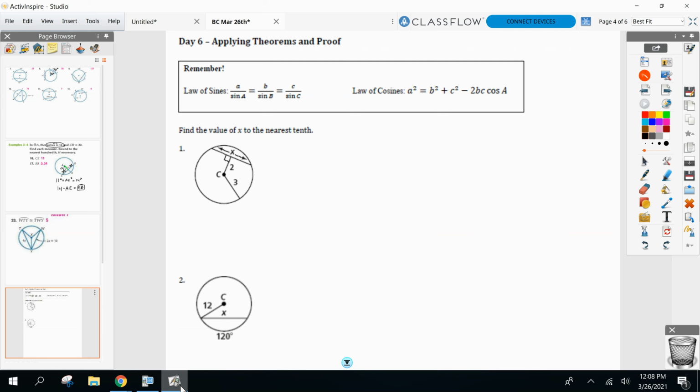Any facts from yesterday? Okay, on number 1, I have this length of 2 that's perpendicular to the chord. Tell me something that's happening then to the chord from yesterday. Oh, the chord's getting bisected. There you go. So, hey, guys, at least we know this piece is equal to this piece. So if you could find that, then I could double it and we'd be all set.